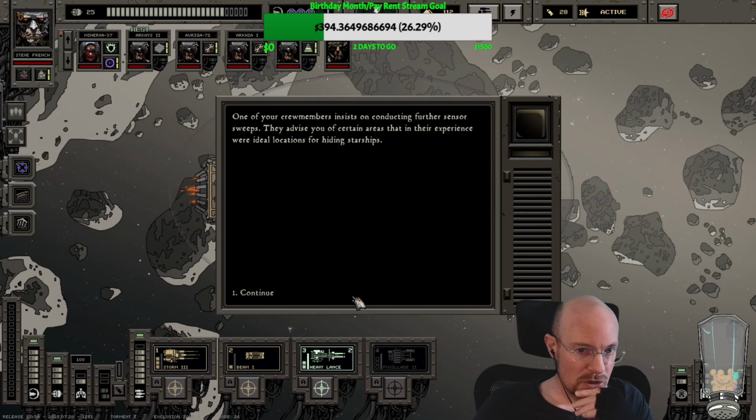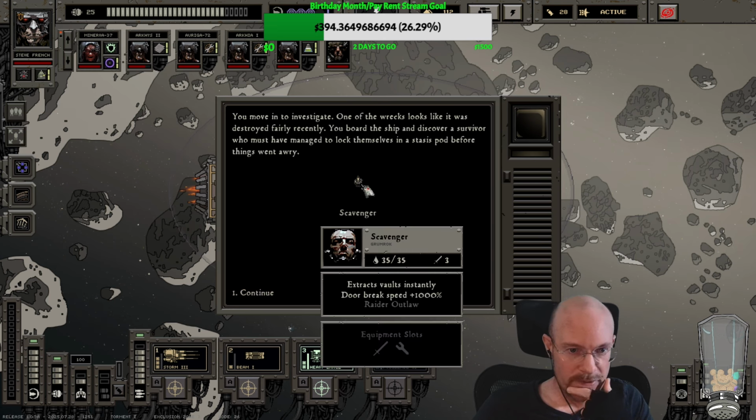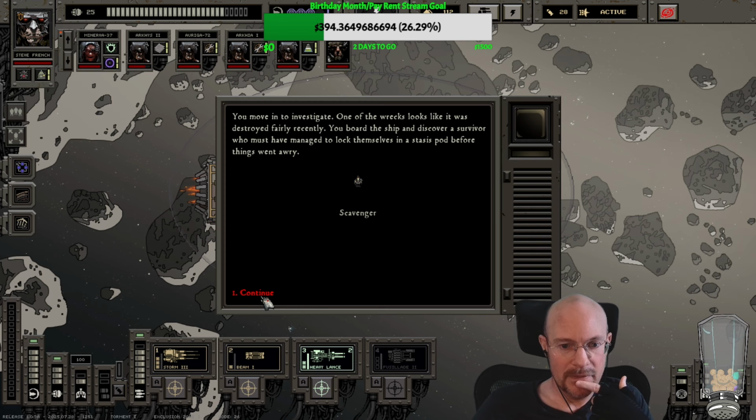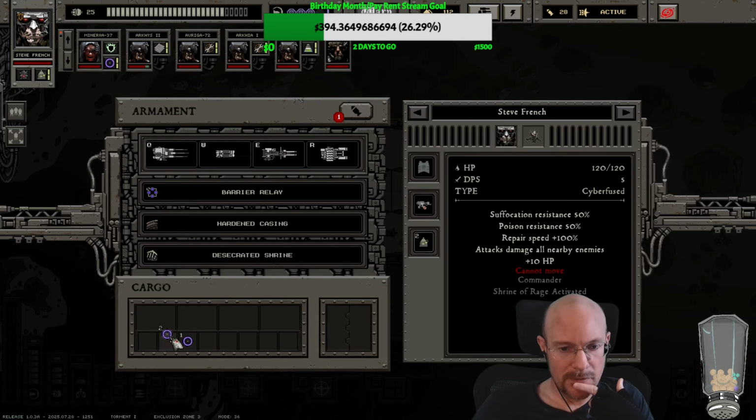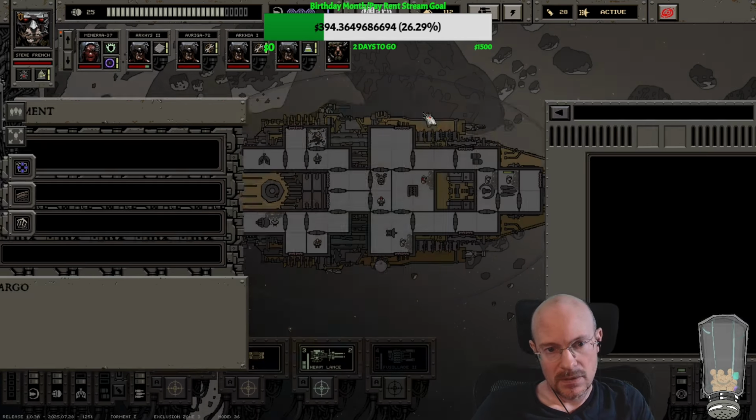Sweep for an ambush. 360 something scrap. Oh, we got a scavenger. Huh. Alright. Do you have any gear for you to use, scavenger, bro? Actually, yeah, we can give you one of these things. Okay.